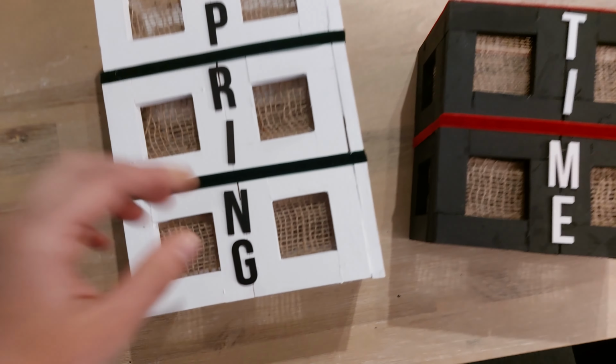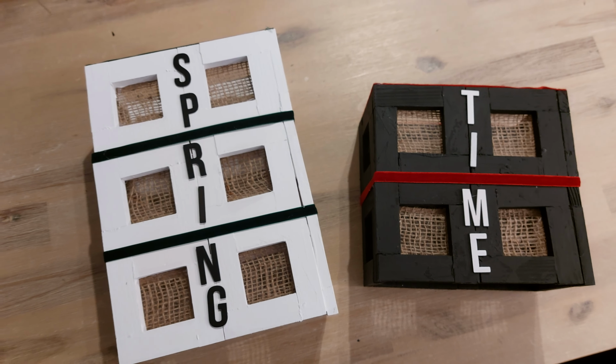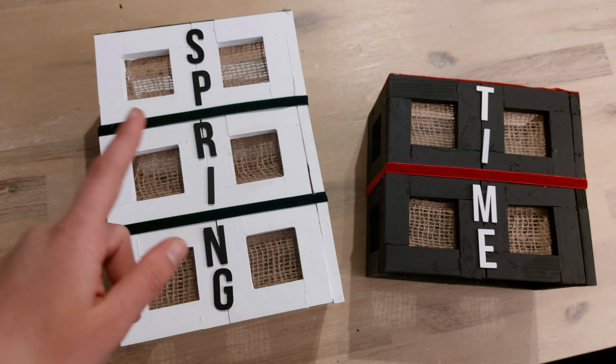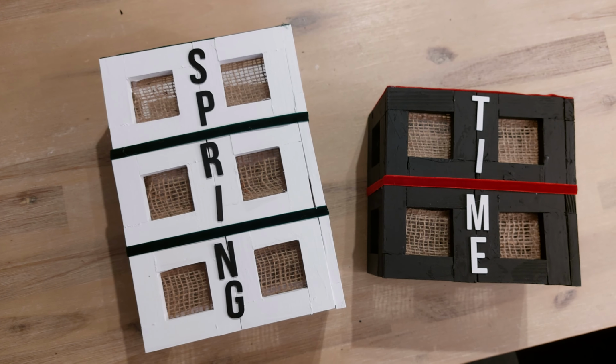I still have to apply them because now they're just loose wood. They come from Action as well. Don't know how much I paid for it because I buy them in large bags and then I keep everything in my stash. I renew everything now and then. Springtime, thought it would be nice to have contrasting colors. And after that we can start filling up these boxes.